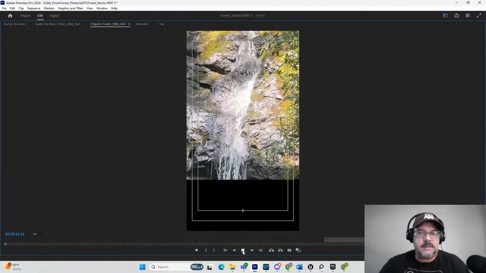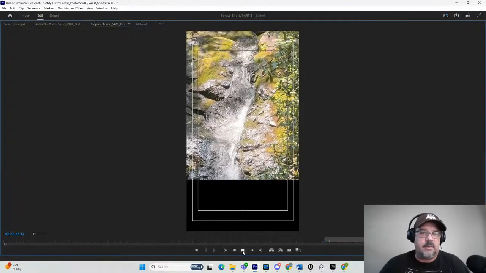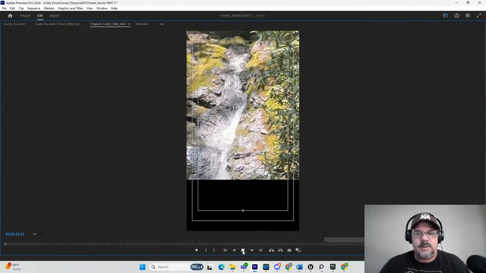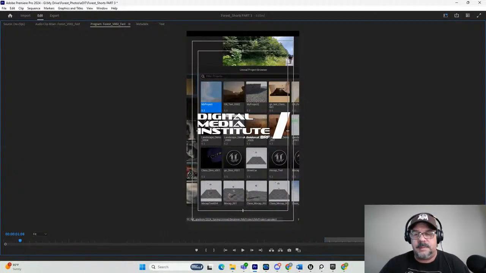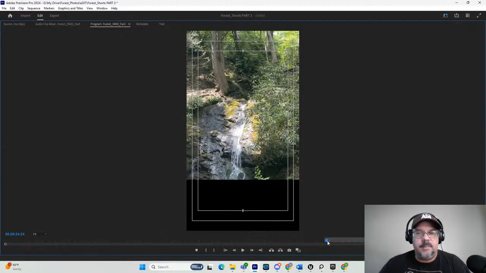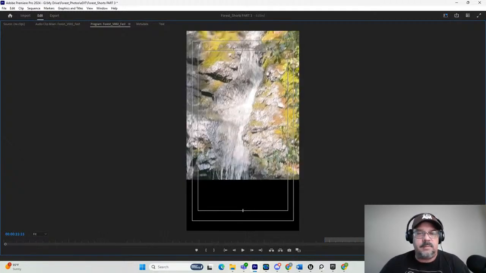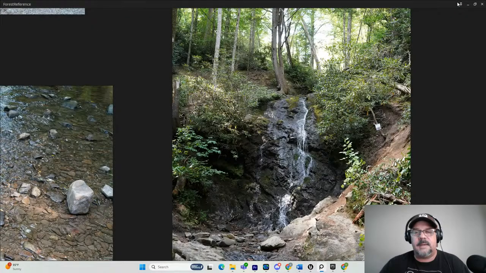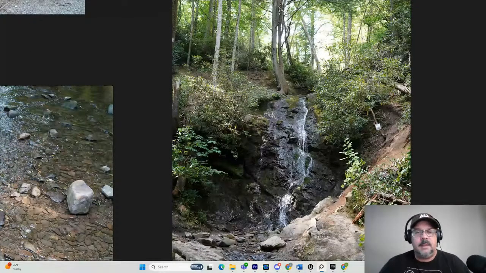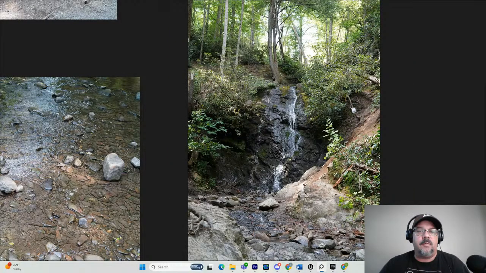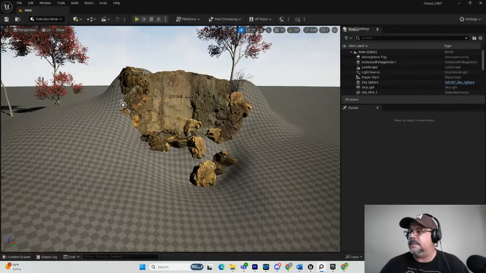But this is great reference for when we get into dealing with Niagara and whatnot. Sorry, you get to see some other stuff there. But that's what it looks like. So great reference that I had. I had some other reference that somehow didn't make it, which was kind of annoying. So that's my basis here for what I'm doing today. And so just dock this thing again here.